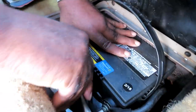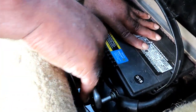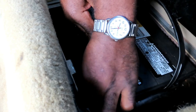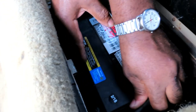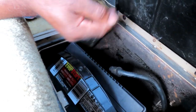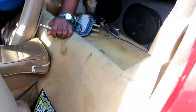So we're going to loosen this up right here. Off. Now you want to let the battery go. Make sure you take your cable and bring it all the way to the side, so that it cannot go back there and touch down. Let's put this to the side and close this up. Bring our seat back forward and we'll be right back.